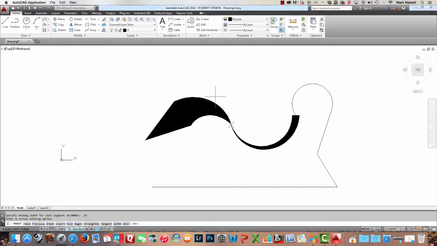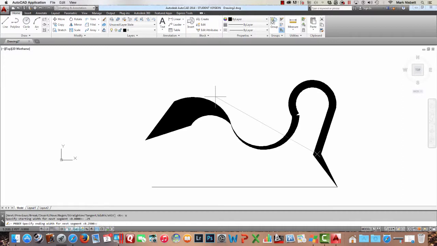Then I'll go to my next vertex point, and I can say W for width 0.25, ending at 0.25 like that. I can go next, and then I'll just use 0.25 going along the rest of this, next, width 0.25, 0.25, and then next.